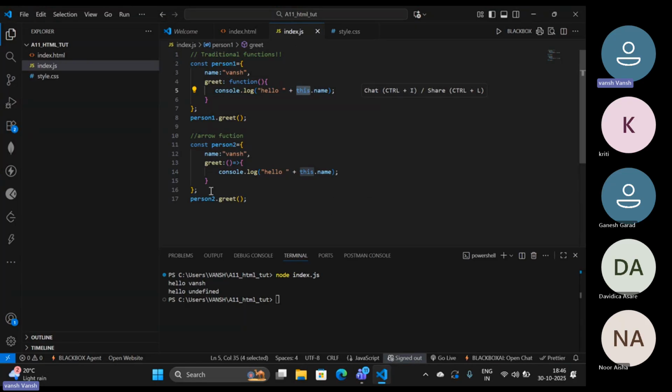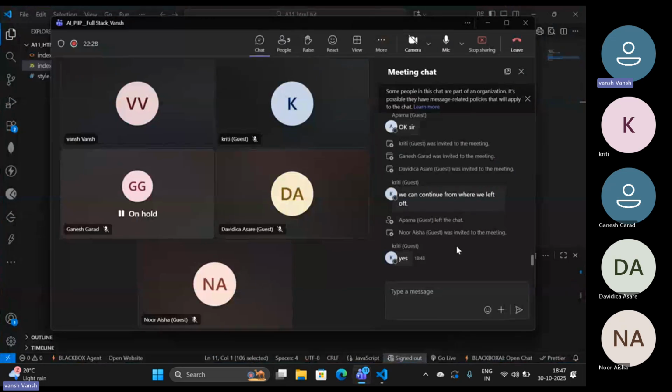But this is not the same case with your arrow function. It searches the lexical scope or global scope, which is outside all the declarations. So it will not set the value of name to Vansh over here, because it will search for the name outside this scope, and outside this scope there is no variable with that name. That's why undefined is appended here.